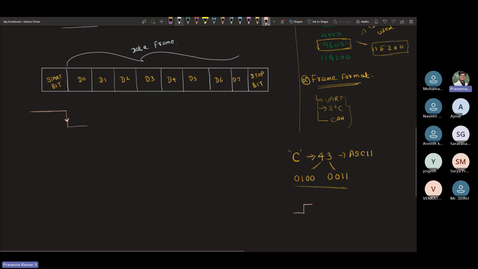This falling edge will match with your clock pulse over here. If the clock pulse is high, and at the same time your start bit is a falling edge, then we call it a start bit. So from high to low, we call this a start bit.